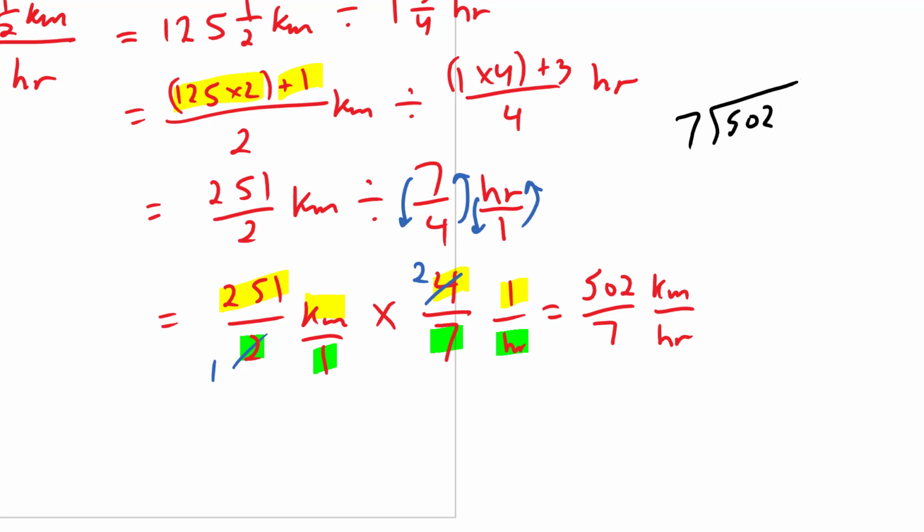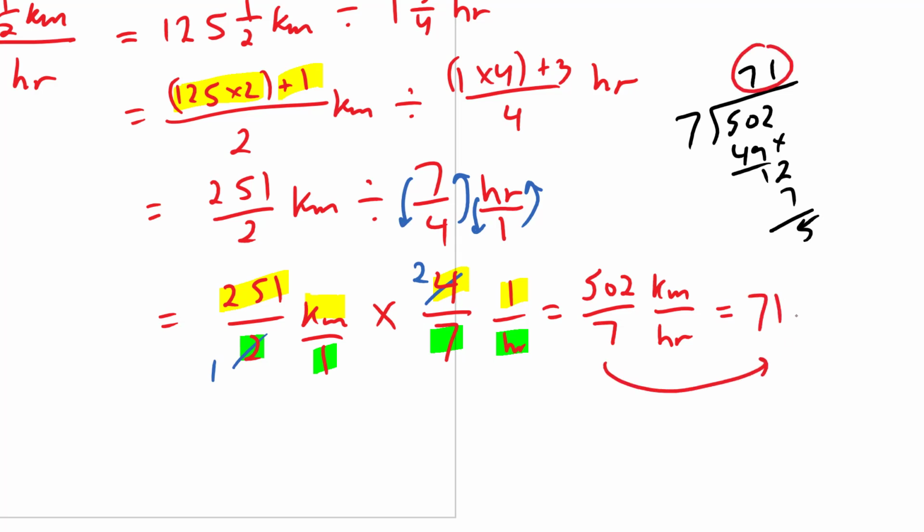Long division now. That's going to be 7. 49, 1, bring that down, 2. It's going to be 1, 7. We have 5 remaining. So in the end here, this becomes whole number 71. Denominator remains the same, and our remainder goes up top. And our units are kilometers over hours, kilometers per hour. So the purpose of this was twofold. Number 1, make sure you learn to rearrange equations without using that silly triangle. Number 2, the rules apply not just to the numbers, but to the units as well. Don't forget that.